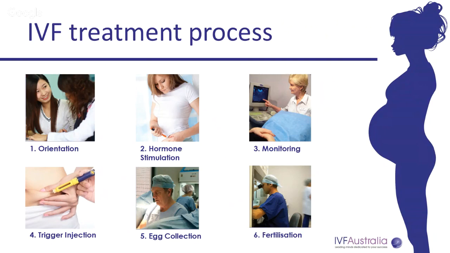However, it's only a 20-minute procedure. There's no cuts. A very small needle goes through the vagina into your ovary, and we take out your eggs from each ovary. You can be sedated, or you can have a very light anesthetic. So it doesn't take long, and you have choices there.